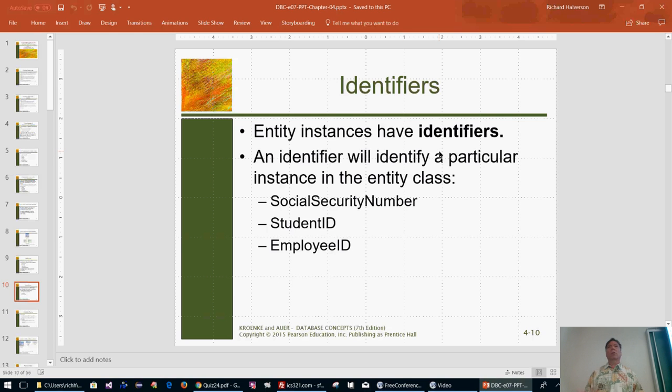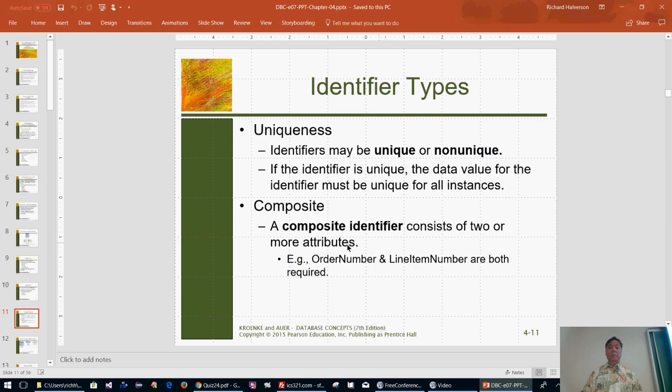Identifiers are keys. I'm just going over the terminology first before we get further into this. Identifier types: identifiers can be unique or not unique.